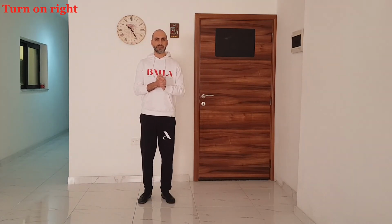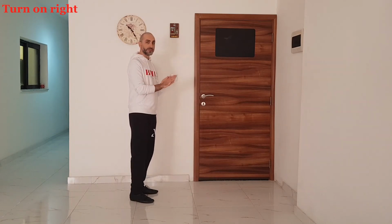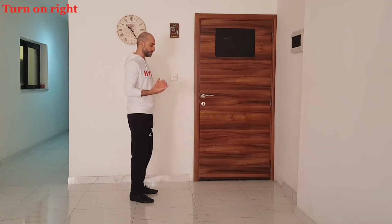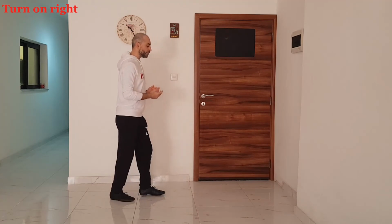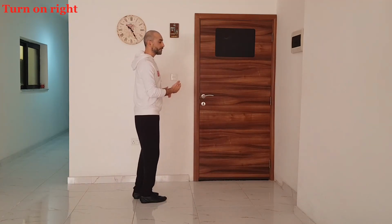Turn on right for lady. In the basic step, we count 1, 2, 3, 5, 6, 7. So the lady is going to turn in the second part of the loop, 5, 6, 7. I'm going to show you. 1, 2, 3, 5, 6, 7.